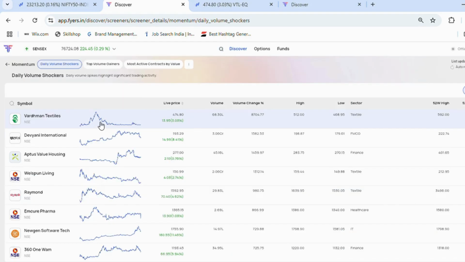So basically using this screener, you can find the high volume stocks and the percentage change, and you can use this for swing trading. All you need to do is, once you find the stock, you have to go to the stock and also see the technicals and fundamentals of the stock and the news related to the stock before doing the trades. You can check the data for other stocks as well.